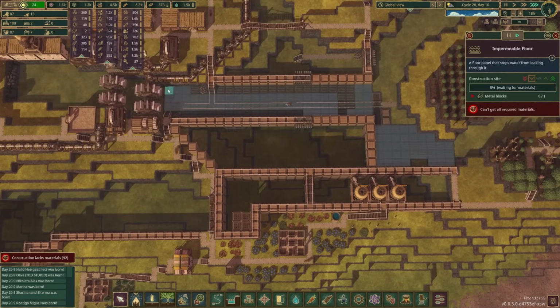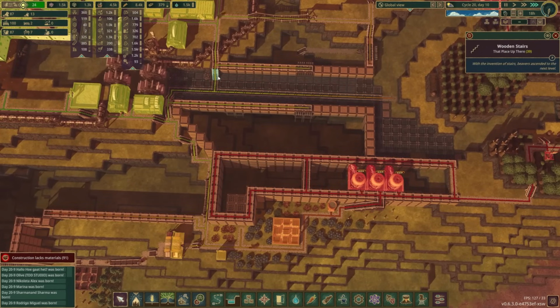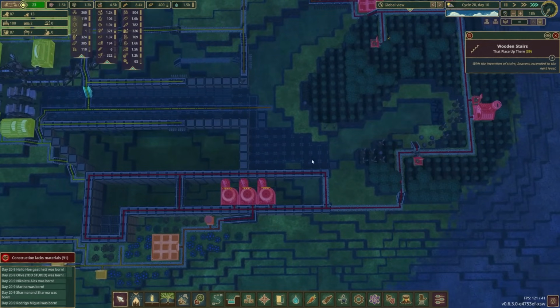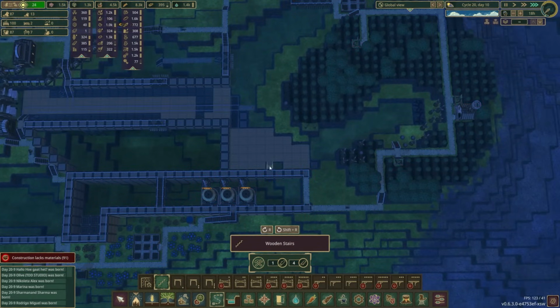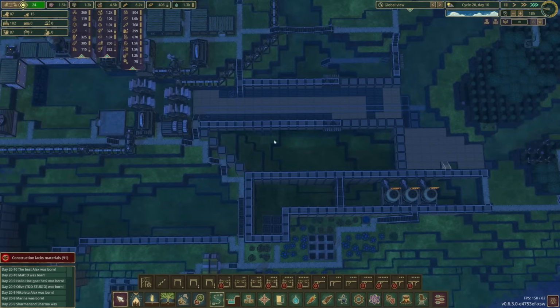So, all the platforms are done. Now we just have to place the impermeable floors in, and then of course once that's done, these stairs go away, and then we put those in as well. So since this space right here doesn't need one, I will put a staircase right here so they can still get into this area, hopefully without waiting too terribly long, and then we'll be in pretty good shape.